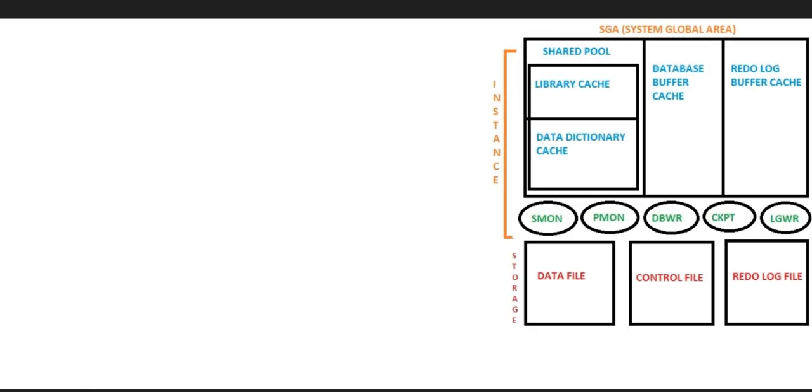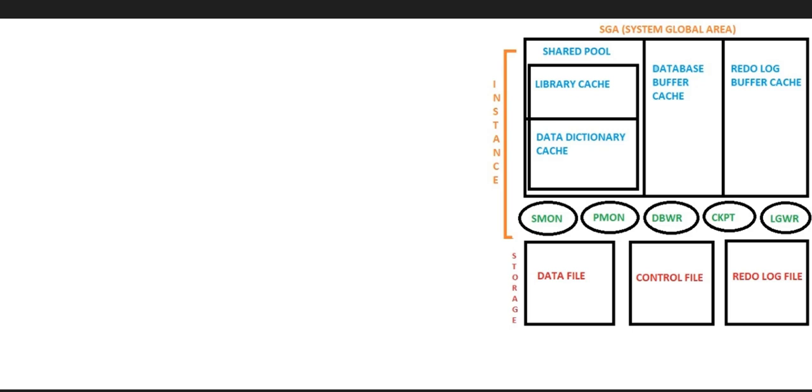So this is how a database architecture looks for Oracle. The top one is SGA. Under SGA there is a component called shared pool, and shared pool contains library cache and data dictionary cache. The second component in SGA is database buffer cache. The third component is redo log buffer cache. These are the SGA components, what we call memory segments. Along with that, there is one more memory component called PGA, the program global area. We will go through each section in more detail, but as of now, just look at the diagram. This is what the architecture of Oracle looks like.